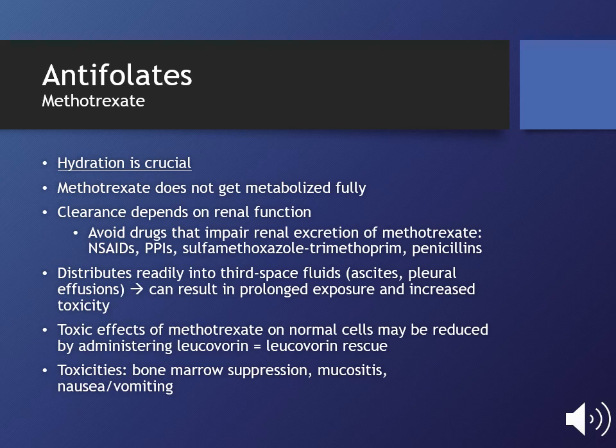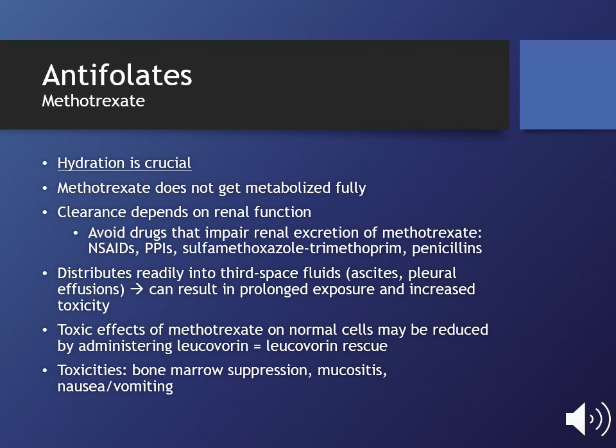A couple things to know with methotrexate is that this is one of the chemotherapy drugs that can be given intrathecally, where it's injected into the cerebral spinal space. Hydration is also very crucial. Methotrexate doesn't get fully metabolized, and the clearance of the drug is dependent on renal function. So with high doses of methotrexate, you want to make sure that there aren't any drugs that can impair its excretion.